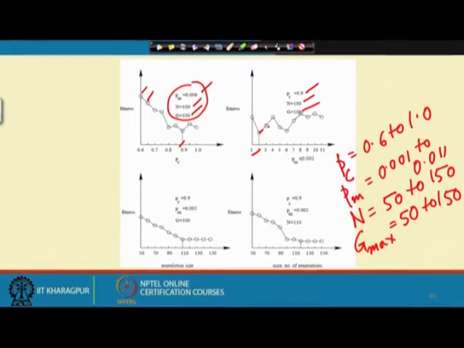Okay, so this is the minimum fitness. I will store that particular Pm, that is 0.002, and Pc I have already selected, and now I am in a position to change the population size. So these 3 parameters are kept constant, and I am varying population starting from 50 up to say 150. For one set of parameters we run GA and note down the minimum fitness; for another set of parameters we run the GA and note down the minimum fitness, and this process goes on up to 150 population size, and we just plot this fitness information.